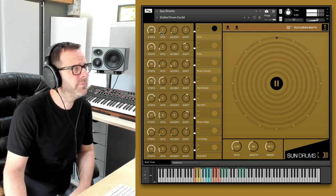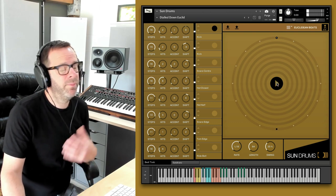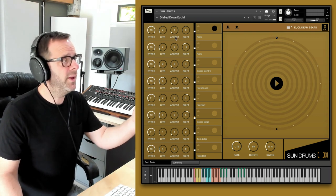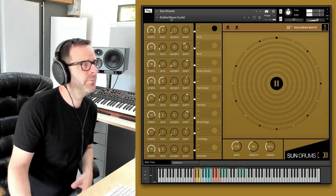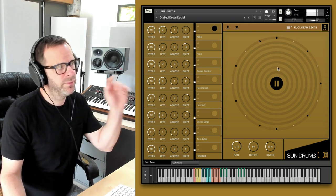The thing about Euclid is, however many hits we put in our lane, it's another one. So one and two. One is an accent, one isn't. If I make it an accent, the dot gets bigger. If I make both an accent, they both get bigger. The big thing to remember about Euclid is however many hits you put in your channel on the ring, it will space them evenly and rhythmically. So here we are. So we've got 9 hits, which is an odd number. So you hear that extra odd one there.